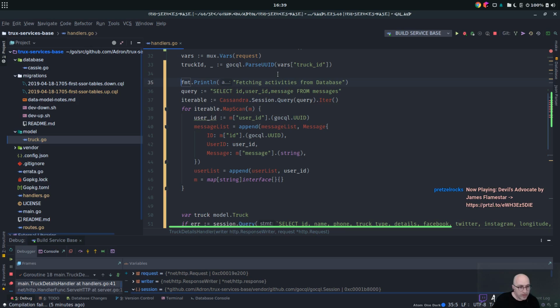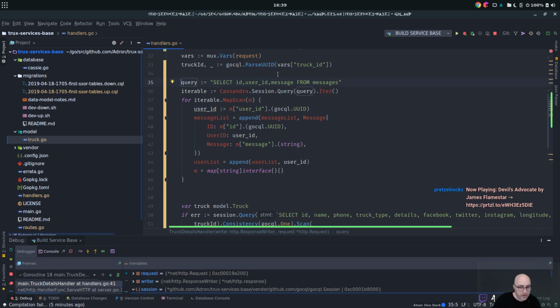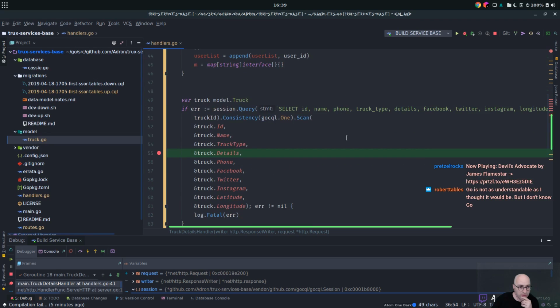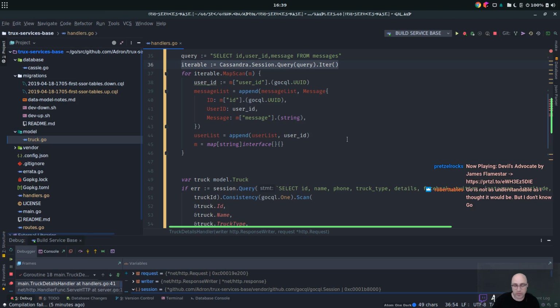Fetching activities from database. So this is their query. So details for me is same as messages and this other thing. So I need to do 4. What's their session.query.iterable? Oh, I'm only doing 1. So we only need to do 1 step. We're not scanning over anything.